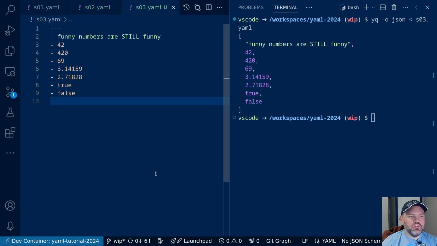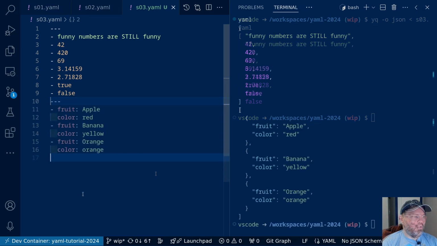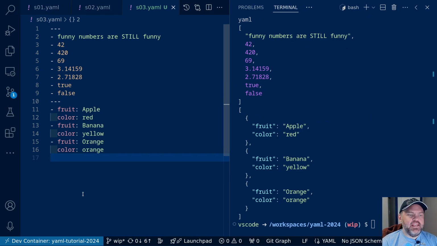We saw the use of a sequence in a mapping key value, but sequences can also be used as root YAML documents. On the right, I've used yq to transform the YAML document to JSON, which shows the document as a JSON array. In a mapping, we've seen that key values can be scalars, other mappings, and sequences. The same can be applied to the values of sequences. We've used scalars so far, but we can use mappings or even other sequences as values.